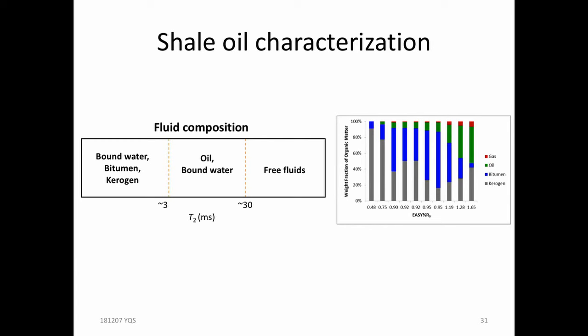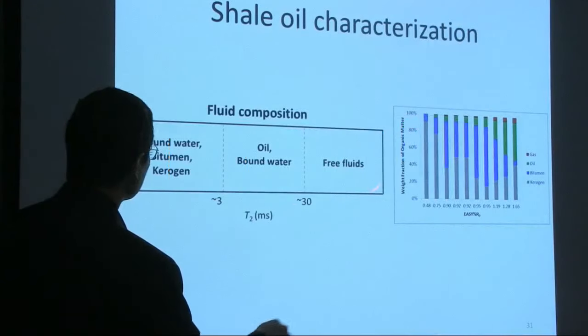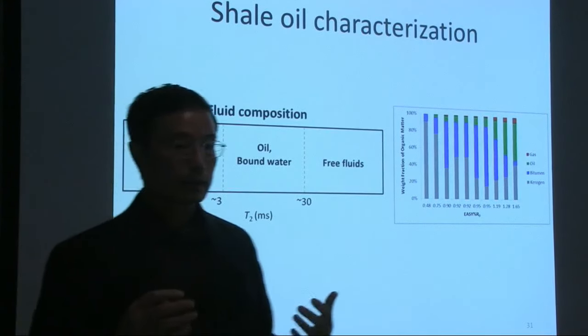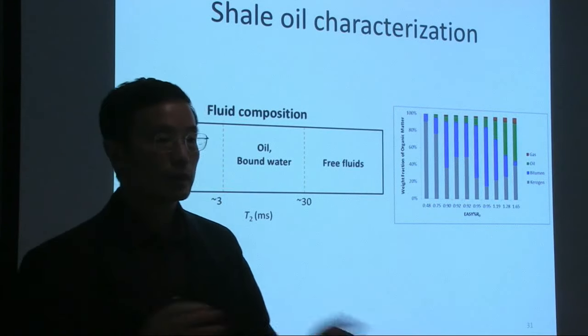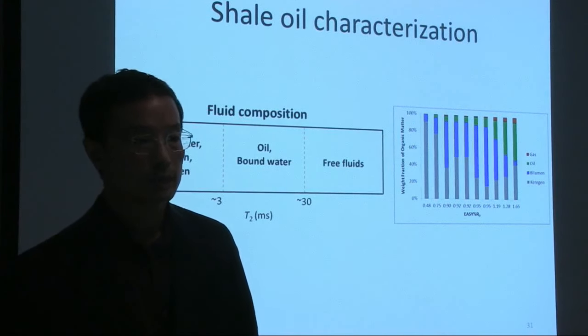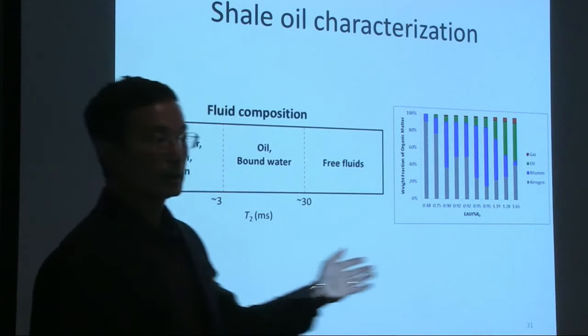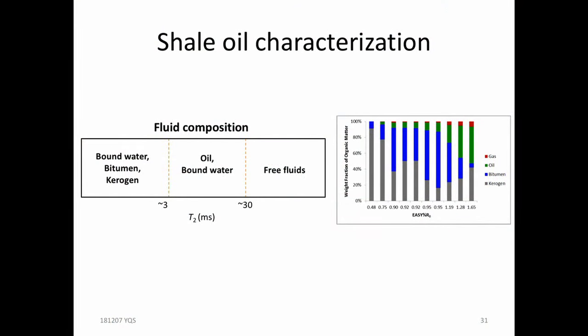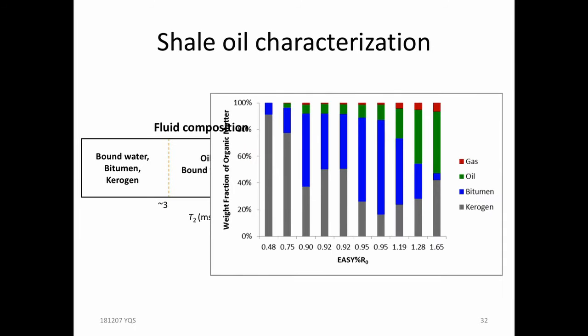So now I want to go to another example, the shale. The shale is complicated, and I'll point out one particular aspect that is complicated. That is the fluid, or we generally call it both the hydrocarbons and water, and there are many more categories. In the conventional, you have oil, you have some water, so that's pretty much what you have. Some flow, some not. But in unconventional, you have a much wider range of heavy or even solid organic materials, and that makes these measurements much more difficult.